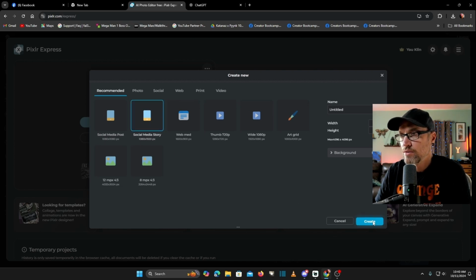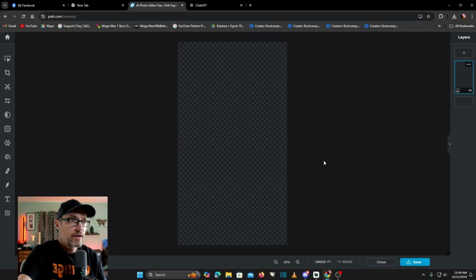So we'll select that. And correction on that sizing, it's 9 by 16. I think I said 19 by 16, but anyways, it's the vertical format. And the thing about the vertical format here is when you put it over on TikTok for that cover photo, it's going to cut off like a lot of the top and a lot of the bottom. And what you want to do in here is this is going to work just like Photoshop, only easier.